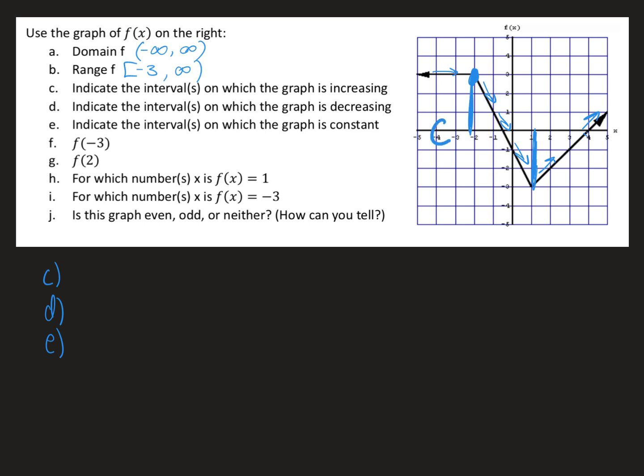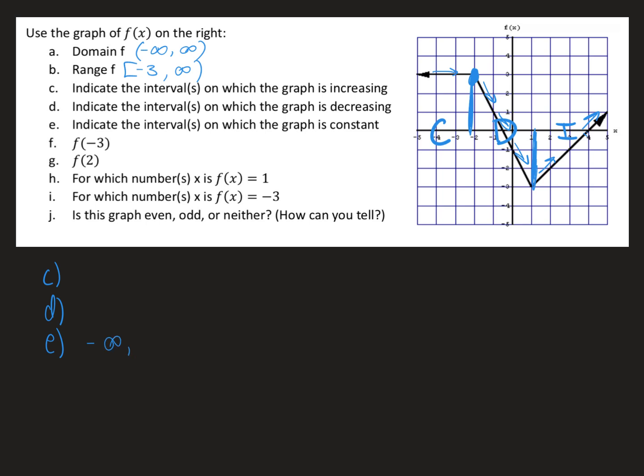One other thing I like to do here is just write what is happening. A C on the x-axis because it's constant there, a D on the x-axis because it's decreasing there, and an I on the x-axis because it's increasing there. And I keep referencing the x-axis because these are pieces of the domain. So where's this graph constant? Well, it starts left forever constant, and then it stops at -2.